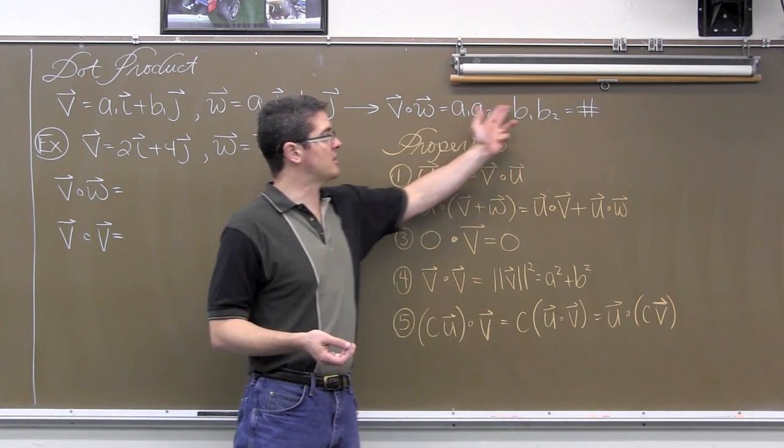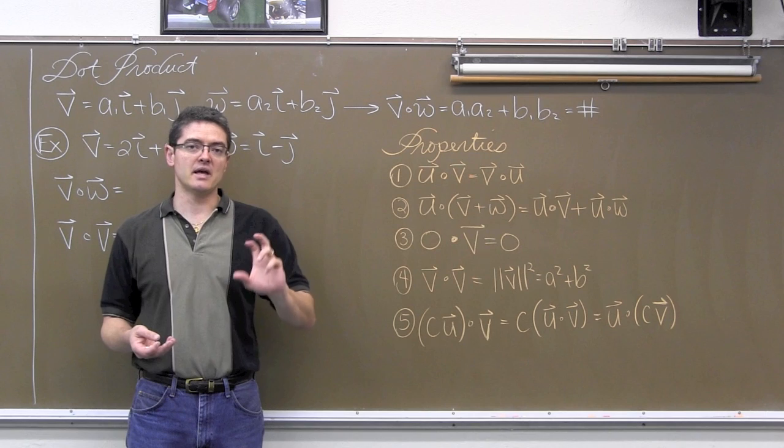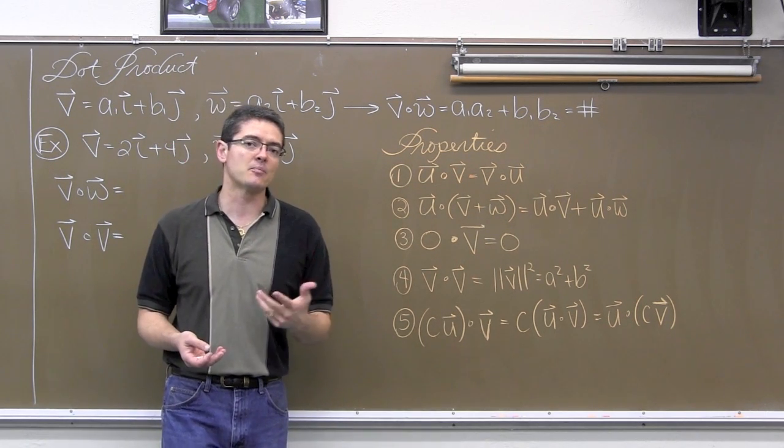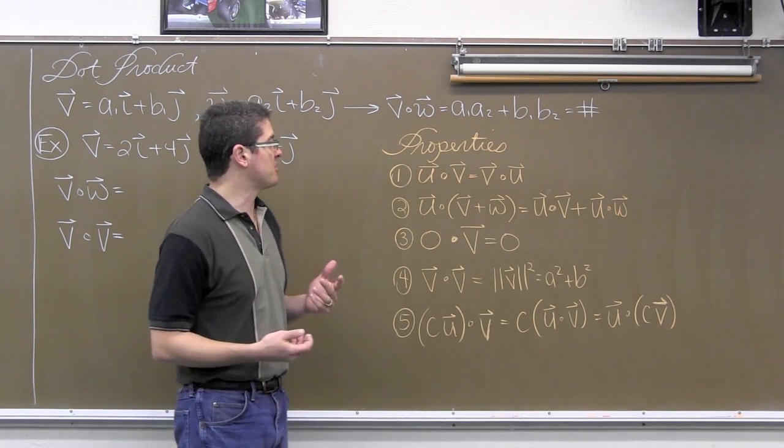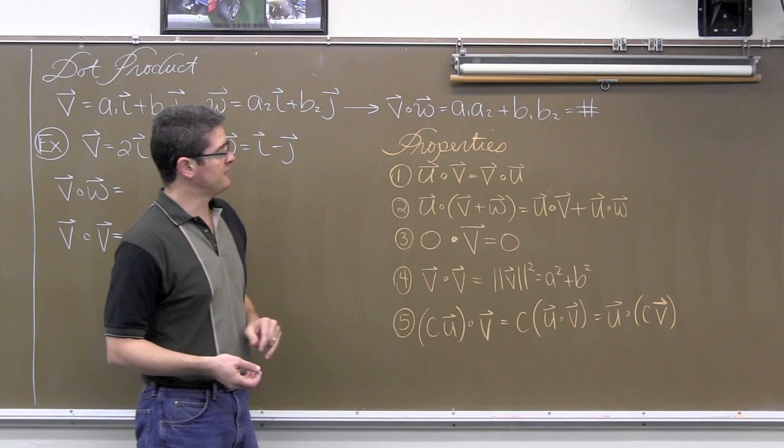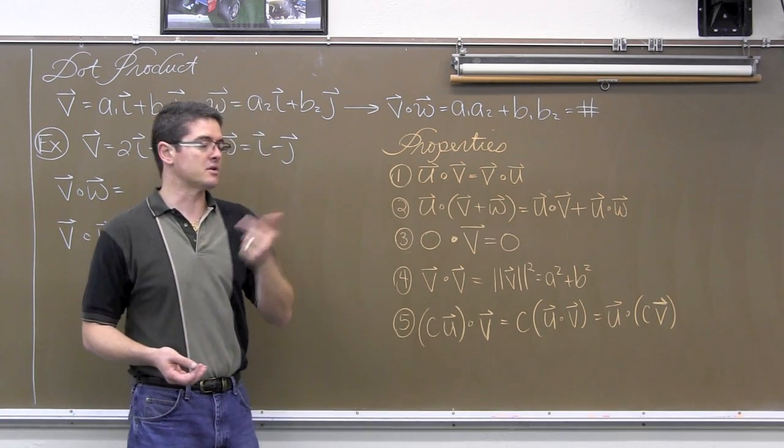Now all this math operation, all this arithmetic, is just dealing with addition and multiplication. And addition and multiplication are commutative and associative. So a lot of the properties you learned way back in algebra 1, a lot of those properties apply to dot products as well. The dot product is commutative, so it does not matter what order you do the dot product in.